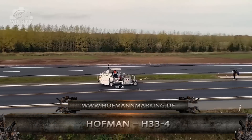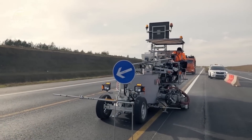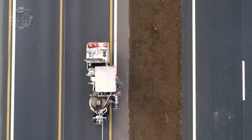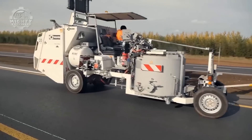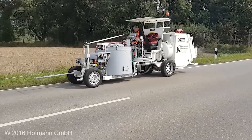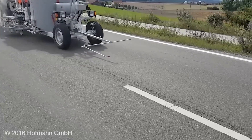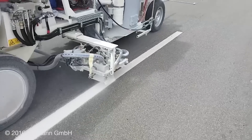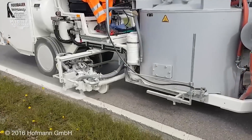Last but not least, we have the Hoffman H334. This is a 7-ton construction machine that has a robust design and promises to work effectively. With its hydraulically switchable speed ranges and high-speed hydraulic motor, it can mark roads while maintaining a 10 to 100 centimeter line width. Aside from that, it has an adjustable and retractable spray gun support that helps in center and edge line markings. It also has a high ground clearance, making work much easier. Operators are given the freedom to operate and supervise instruments according to what they need, and it also has a very accessible motor compartment for service work.